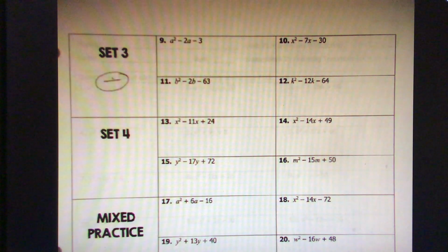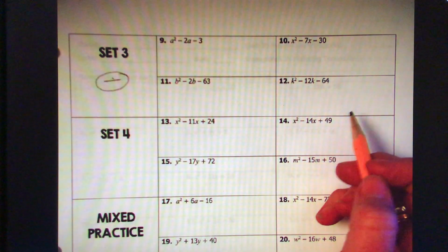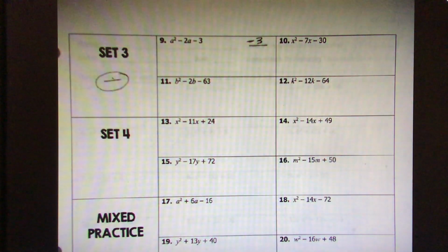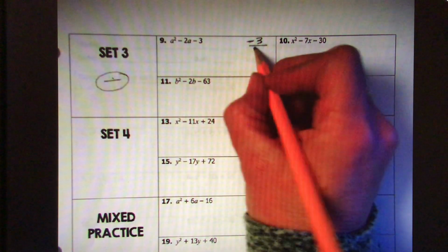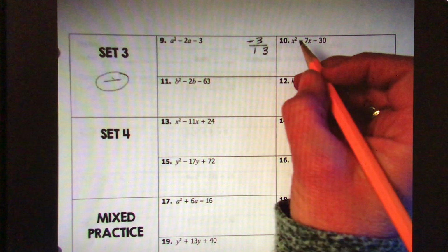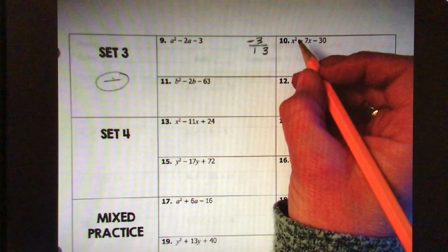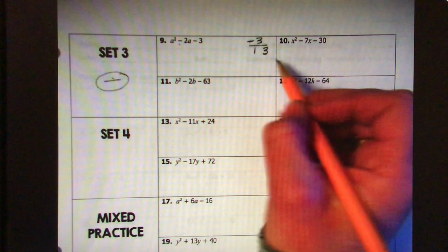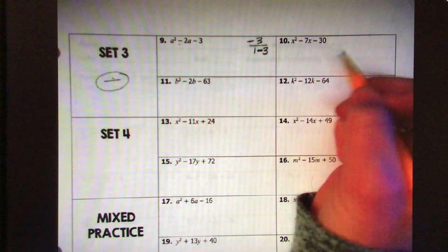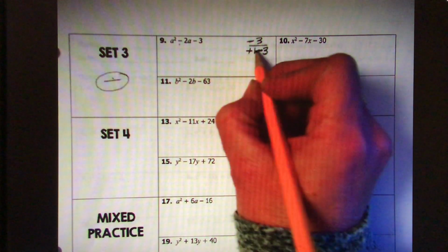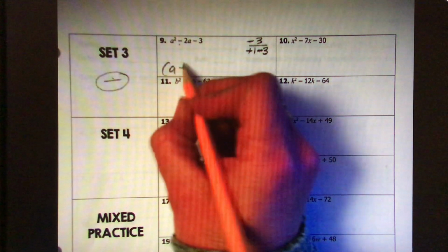Okay, we'll do a couple here. I'm still going to do the same thing. So I have negative 3 as my target. Well, I just think 1 times 3, it's prime. So it's just going to be 1 times 3. I'm going to have to think about what side is going to win to get me negative 2. Because negative 3 plus 1 is negative 2. So that's going to work out. So I'm going to go like this.